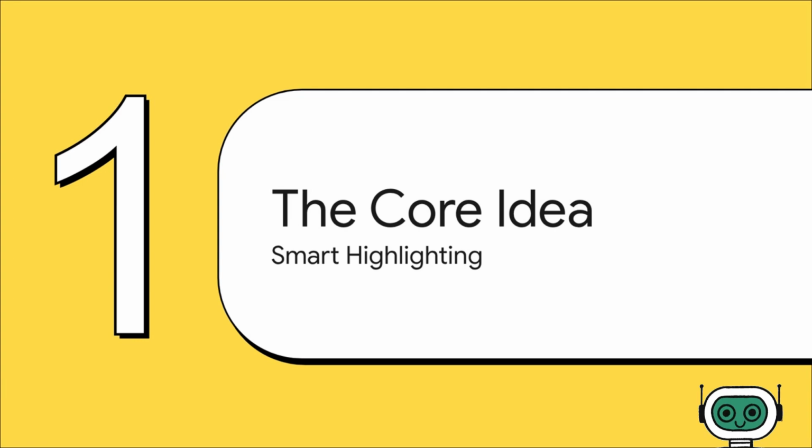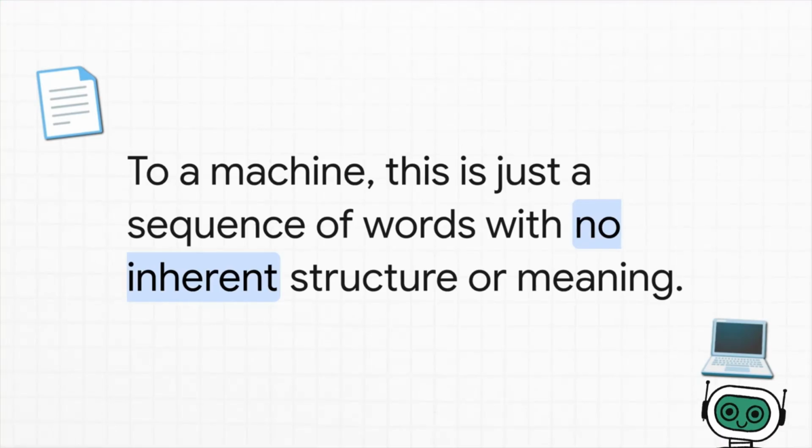The easiest way to think about NER is to imagine you have a set of smart highlighters. Each color is for a specific category, right? Maybe yellow is for people, blue is for organizations, green is for locations. So let's take a real sentence from a news article. Right now, to a machine, this is just a sequence of words. Let's watch what an NER system does with its highlighters.